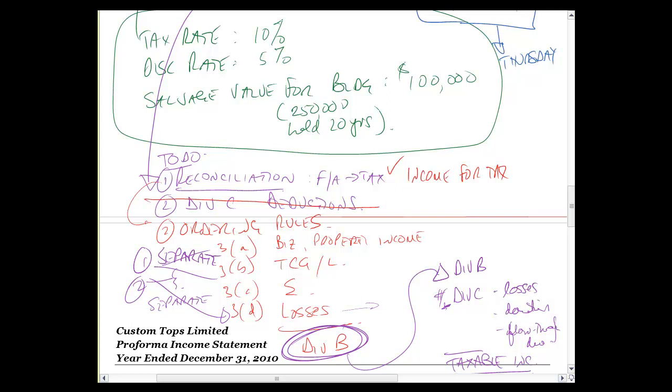Yeah, Jessica. Question. For business and property income, do we treat them differently? Good question. Do we treat these differently? They're both within 3A, right? So the ordering rules don't say what to do. So why do we have to treat them separately? Well, again, I don't want to overuse this answer, but for our purposes it is just because. We've met one reason so far that property and business need to be separated.